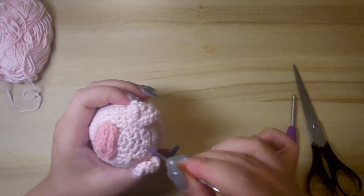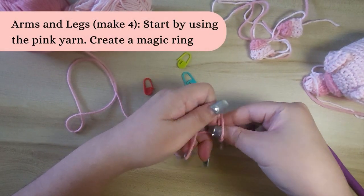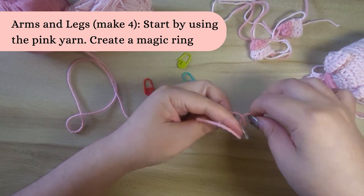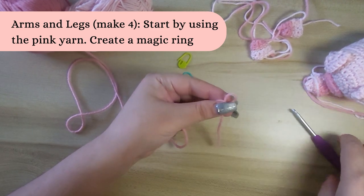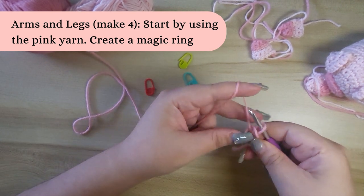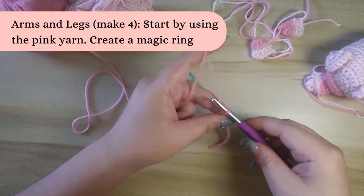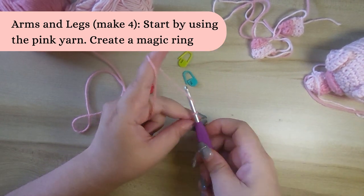Let's make the arms and legs now. We need to make four of these. Start by using the pink yarn. We want to create a magic ring. I'll link the magic ring tutorial here in the top right hand corner in case you need to refer to it again.